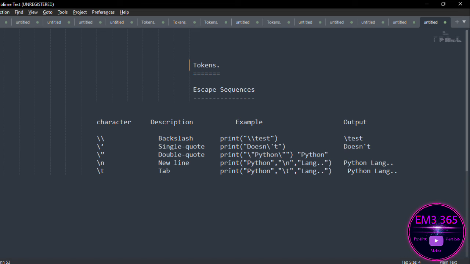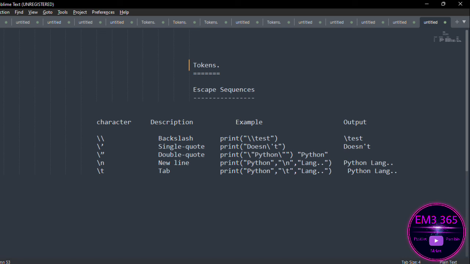So the output is the test leading with the one backslash. Here one backslash in front of the text. Similarly the remaining: backslash single quote, backslash double quote, backslash n means new line, and then backslash t means tab. This is what it is.